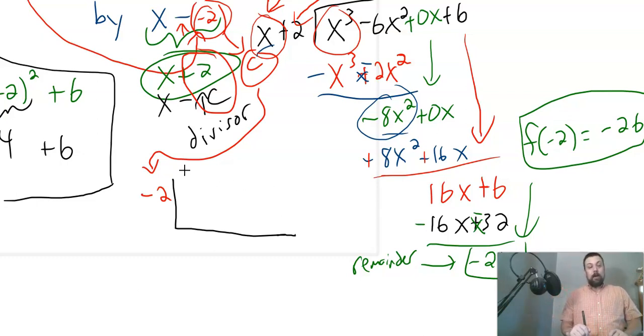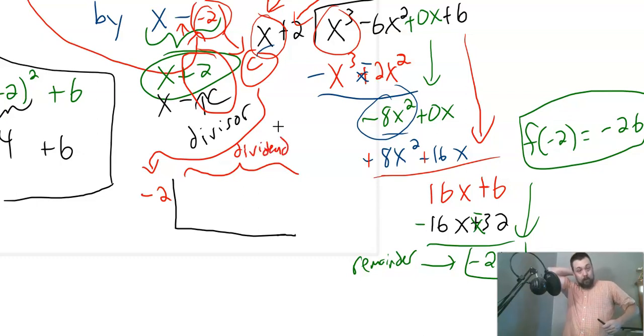Across the inside of the box, we want the dividend. But what we want is the dividend without any variables. We want to take the variables out and just focus on the numbers themselves. So I'm going to write the dividend across the top here, but just the coefficients of the dividend. Here's my dividend right here. You can still see it on the screen. You start, and the rule is it has to be from highest to lowest power. As long as you write it from highest to lowest power, this method will do the division for you in a shortcut manner.